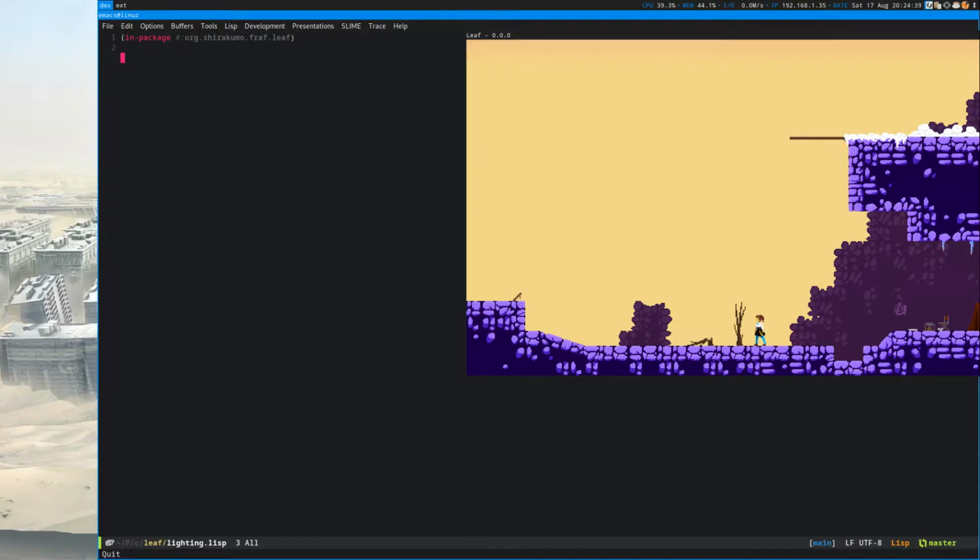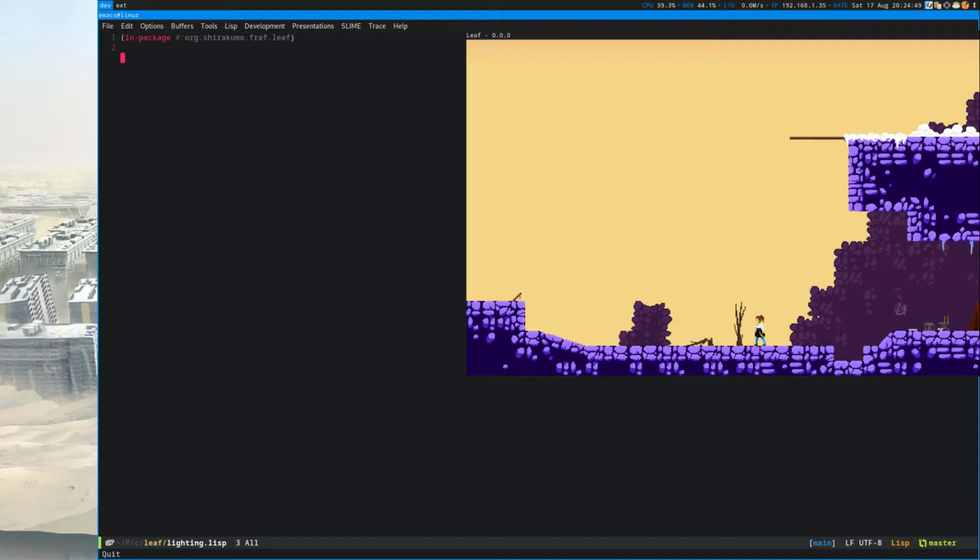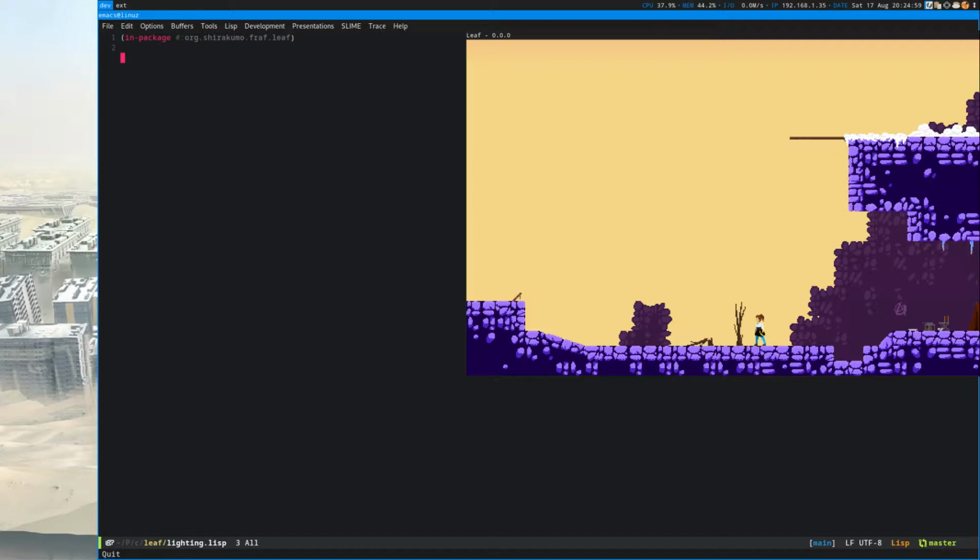So the way we're going to do this now is we're going to define two new passes, one being the lighting pass and one of them being the standard rendering pass, which takes the output of the lighting pass as an input texture and then uses that to compute the colored values at that point.